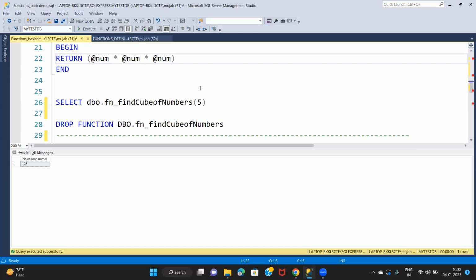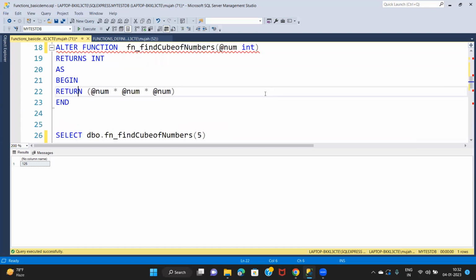And for these small kinds of operations, suppose in multiple stored procedures, in multiple places, we need to find the cube of numbers, for example. Instead of writing the same code in each and every place, we can create a function and keep it over here, and in stored procedures we can call these functions directly.